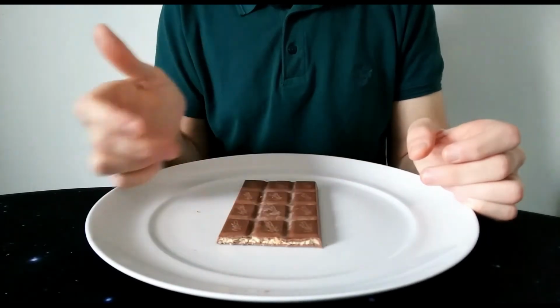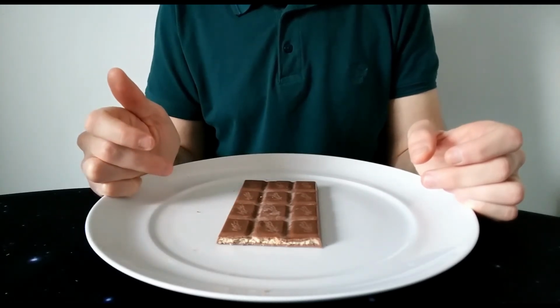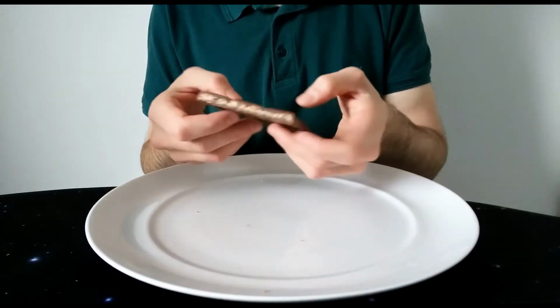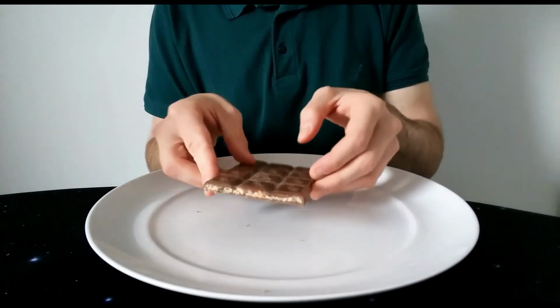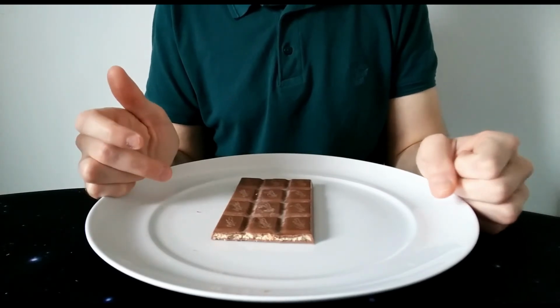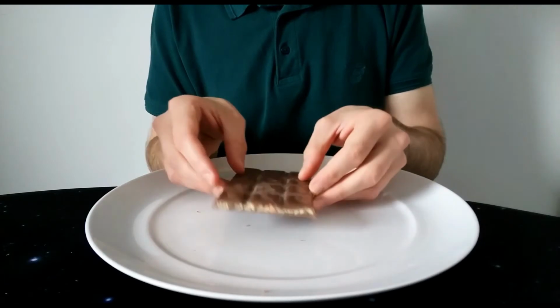I can eat one segment and that's fine, but I think any more, it's just a bit too much, you know. It's not unpleasant, but I think a 3 out of 5, I think, for me for this one. I don't know, maybe it should be less than 3, but I wouldn't say it's an unpleasant taste, it's just too sickly. Maybe I should lower it from a 3, really, maybe a 2.5, I don't know, but it's not unpleasant, it's just sickly, and it's just too much.